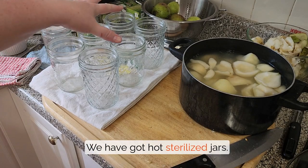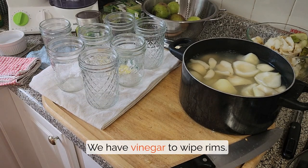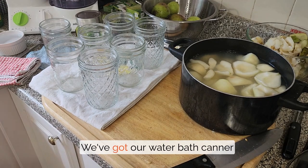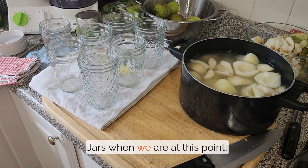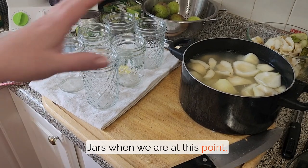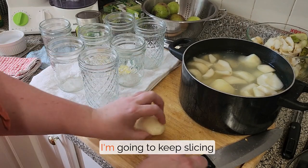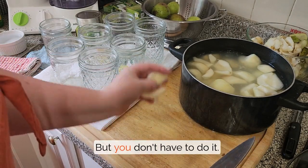We have got hot sterilized jars. We've got our pears. We have vinegar to wipe rims. We've got brand new lids to use. We've got our water bath canner simmering to the side so it's ready for jars when we are. At this point, you could just leave and can the pears in halves like this. I'm going to keep slicing because that's just kind of what I like, but you don't have to do it.